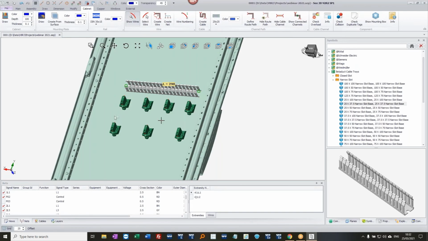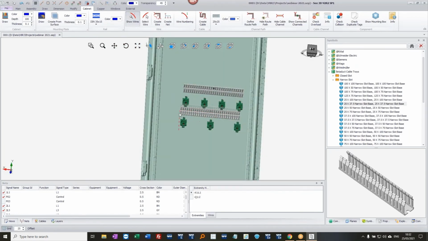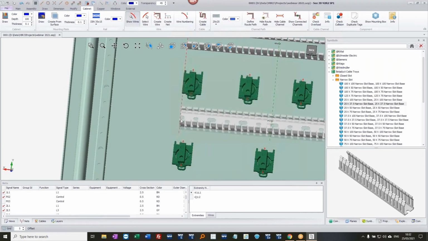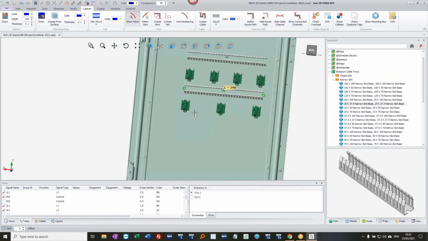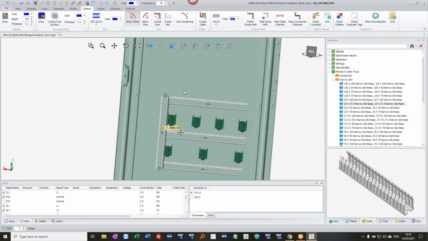I should really do this straight on, but I'm just going to rotate it. I'm using the object snaps just to line it up. And again, change the grid to make it a bit more accurate. I'm going to put it to 5 millimeters again. If you're quite zoomed out, you will find it will snap to the nearest object. And you do need to sometimes zoom in just to line it up nicely. Might be a bit close, but I think that's okay.